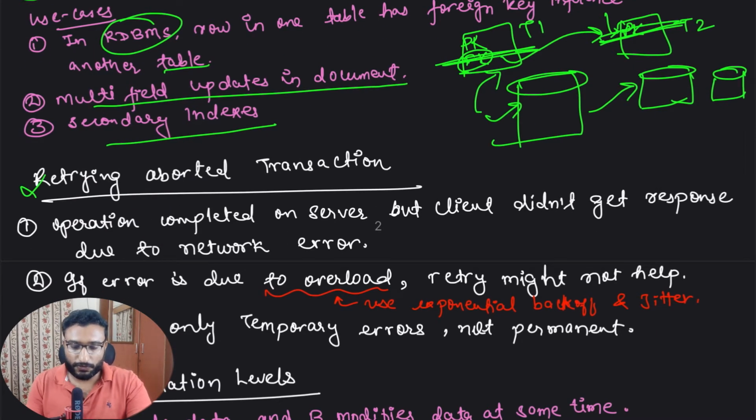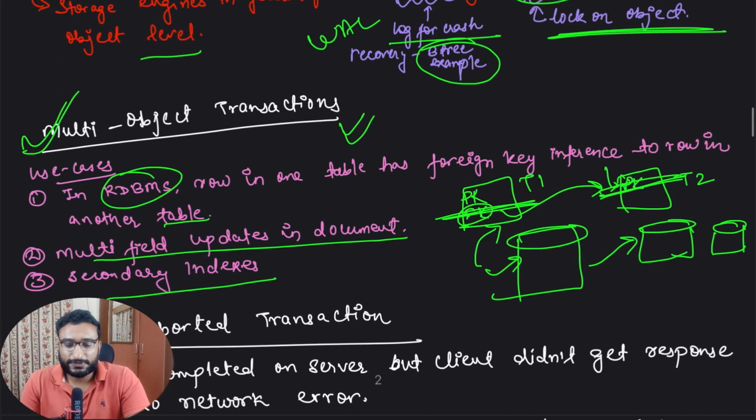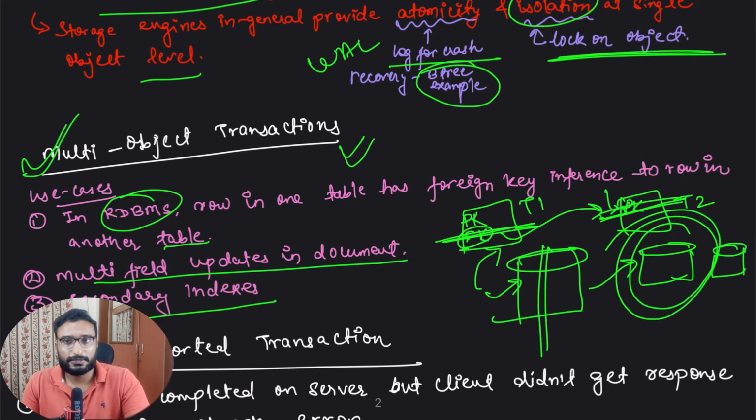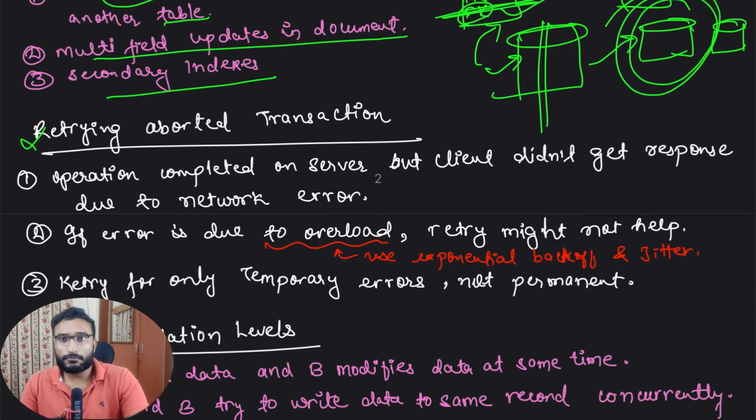Now what about when the transaction is aborted? Let's say in the case of this multi-object transaction, one of the operations succeeded, but this operation failed. What you can do is retry it, so that whatever the user is trying to store or write is not impacted or removed. Or maybe I got the response that your data is successfully written, but actually some network issue occurred between the main table and the indexes, and the data was not moved to the indexes.